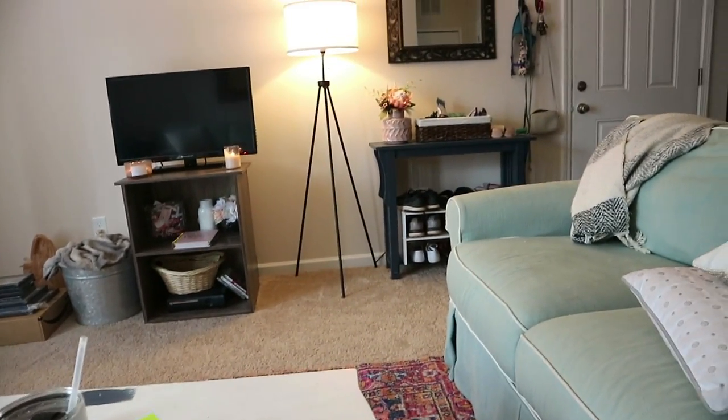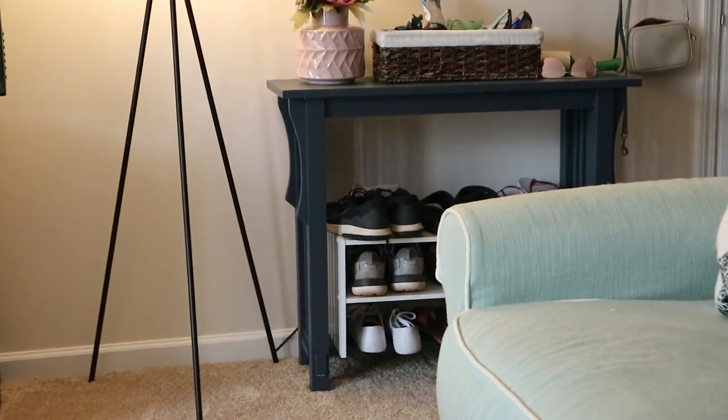So tonight I'm going to be priming the, what's today, by the way? Let's tell you the date. It's the 22nd of August, and I just got the dark blue paint that I painted this entryway table with. I got more of that so I can paint this, excuse my mess, and that over there. I'm gonna prime them tonight and then do coat one tomorrow and then probably coat two on Friday, is my guess, because today's Wednesday.